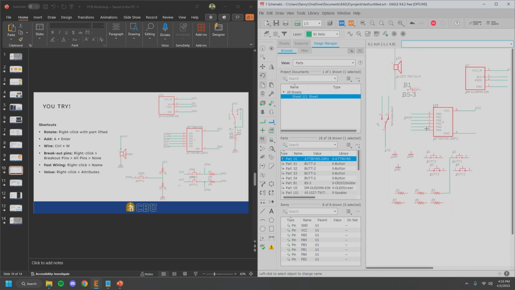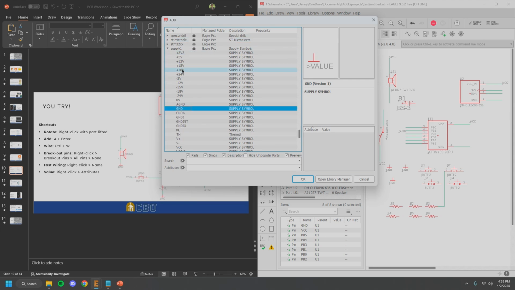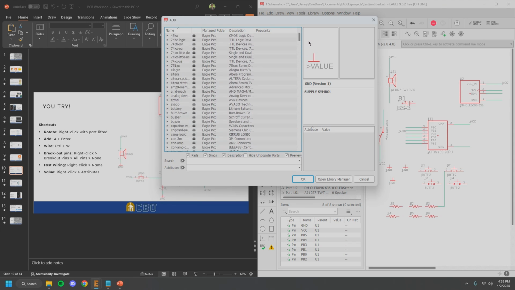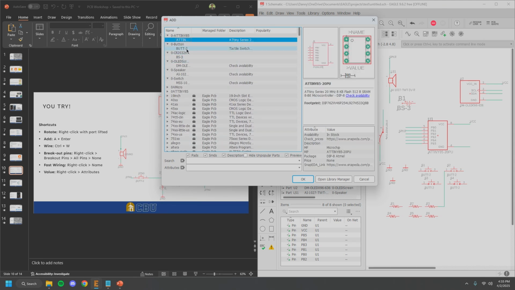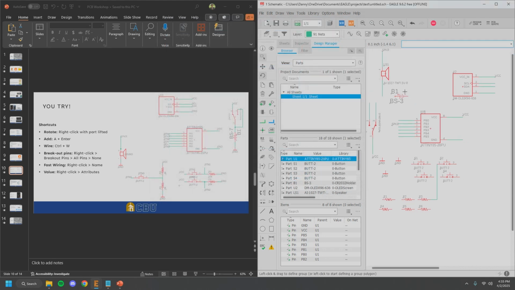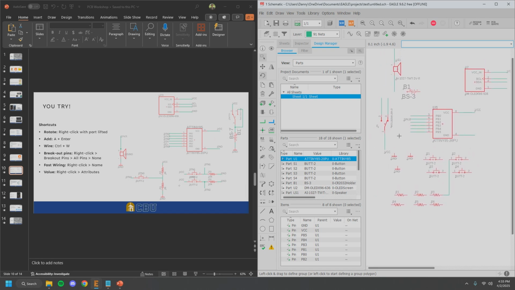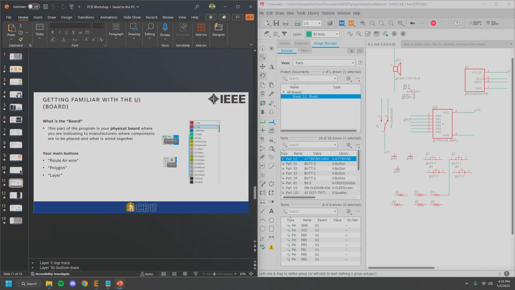So again, you're just going to want to show the students how to connect all of these together using all the libraries. The main takeaways are how to use add parts, some of the default libraries that we need, make sure everything is grounded, make sure all the connections are made, make sure they're using our given special libraries, and make sure everything is named in the same way. After this, just moving along for the sake of how long this video is, you're going to be teaching the students how to actually make the board.